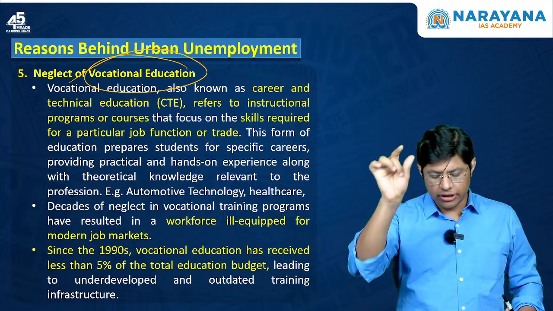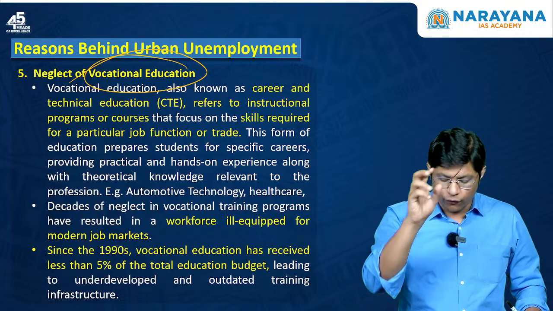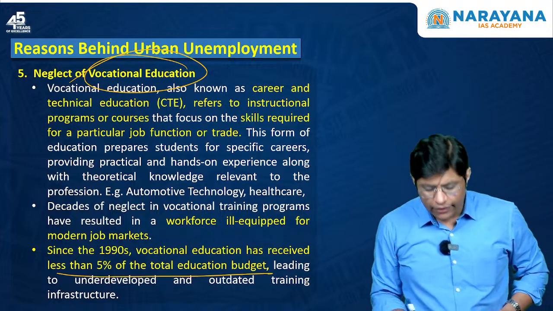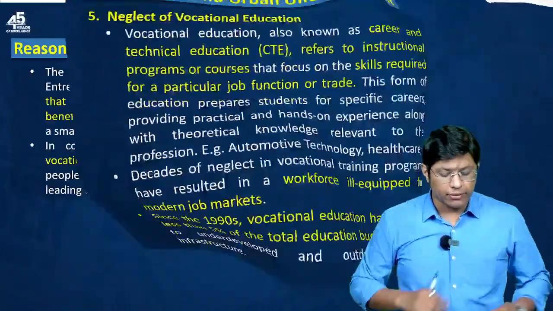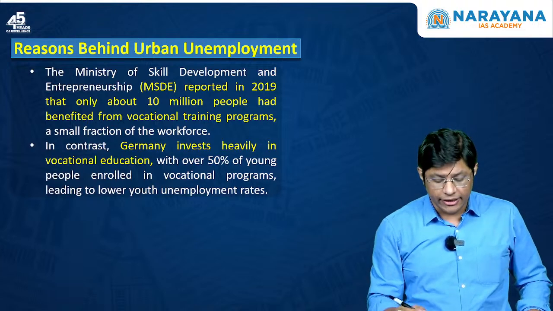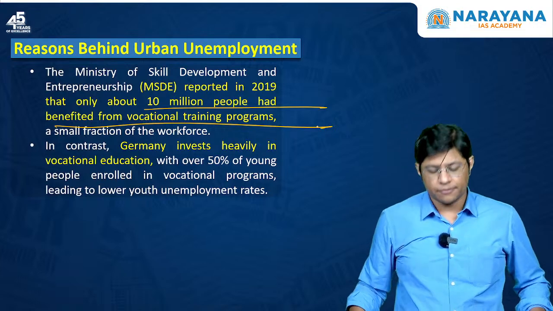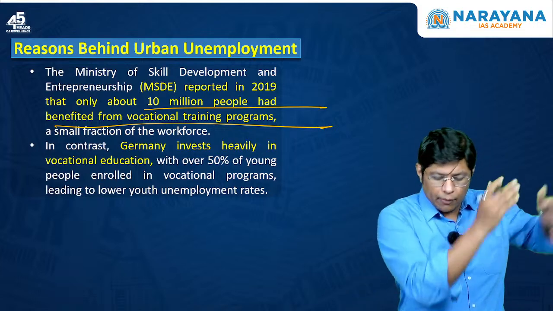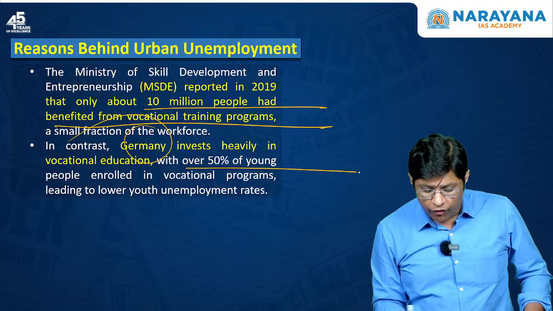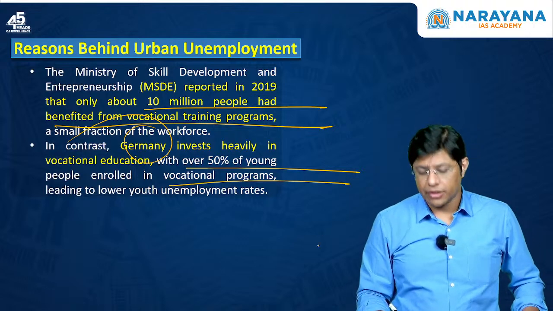This is vocational education. Now, unfortunately, the Indian government is neglecting or ignoring vocational education. Since the 1990s, vocational education has received less than 5% of the total education budget. The Ministry of Skill Development and Entrepreneurship reported in 19 that only 10 million people had benefited from vocational training programs. And if we compare that with a developed country like Germany, Germany invests heavily in vocational education, with over 50% of young people enrolled in vocational programs. This is the fifth reason.